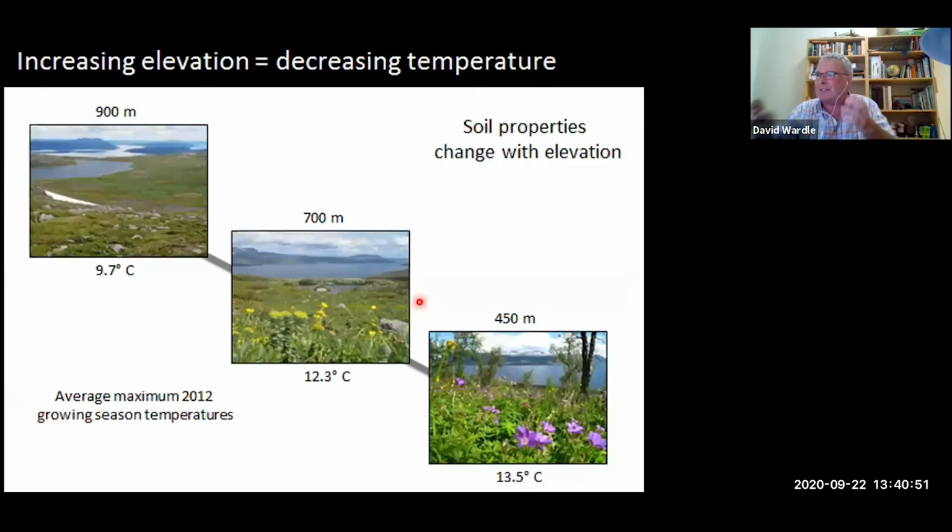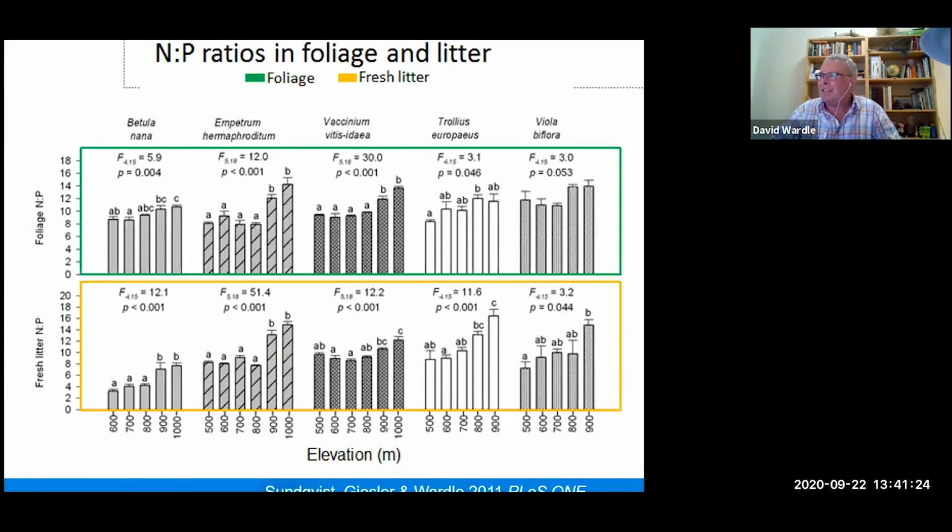Now, our earliest work in this foray in this area is in the Abisko region in the Swedish Arctic. This is an area which is being disproportionately affected by climate change and is expected to warm by about 5 degrees in the next 80 years. What this shows is 3 of our sites, high elevation, medium and low, and we predict that over 80 years, this site will become more like this site with the nice purple flowers in it as a result of warming. This shows some of our very earliest work in the system, led by our then PhD student, Maya Sundqvist.